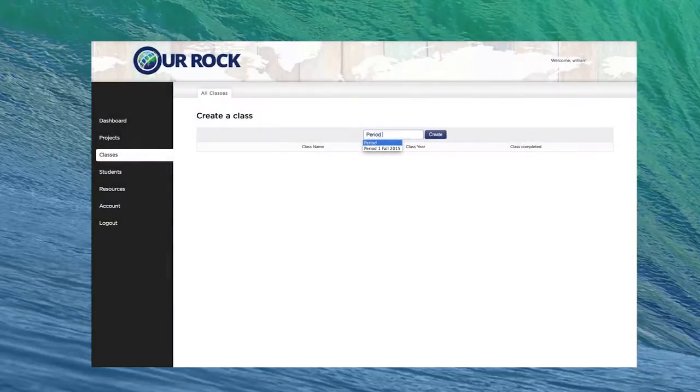Go ahead and type in a descriptive name such as Period 1, Fall 2015, and then hit Create. Once you hit Create, you'll see your new class in the list below the Create area, as well as a new blue tab near the top of the page. You can now either create as many classes as you may need, or continue the setup for this specific class.